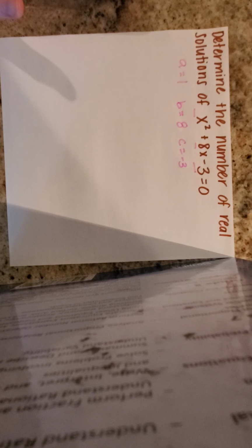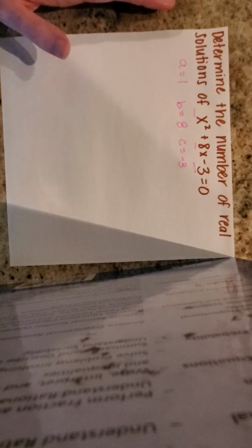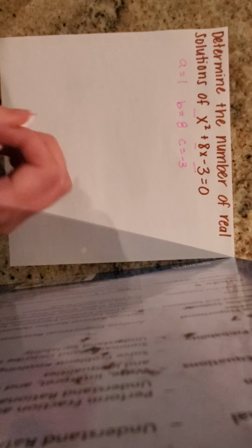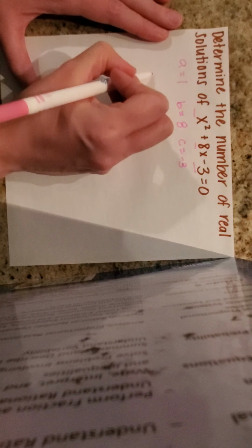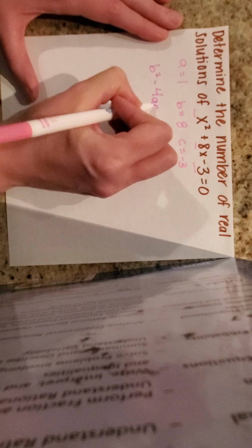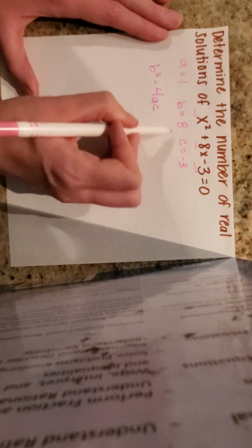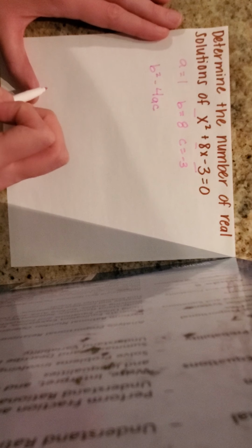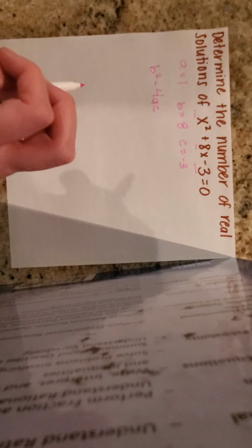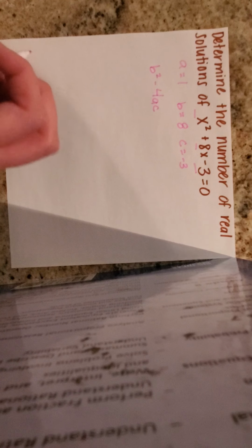And so without even solving the equation, all you can do is look at what that discriminant is. Look at that portion underneath the radical symbol, which is going to be b squared minus 4ac, and substitute those values into that and see, do you get a positive number, do you get 0, or do you get a negative number? And that'll give you all the information that you need.